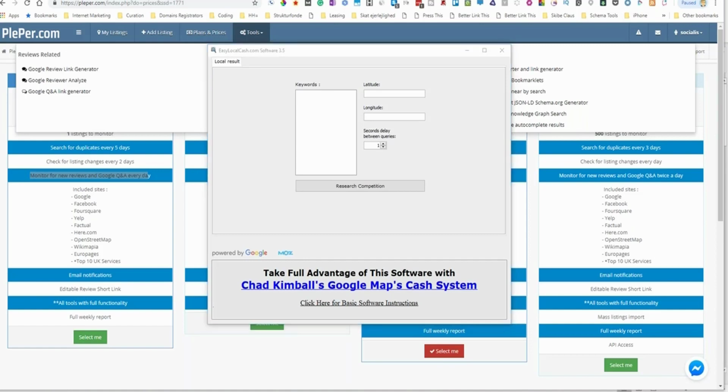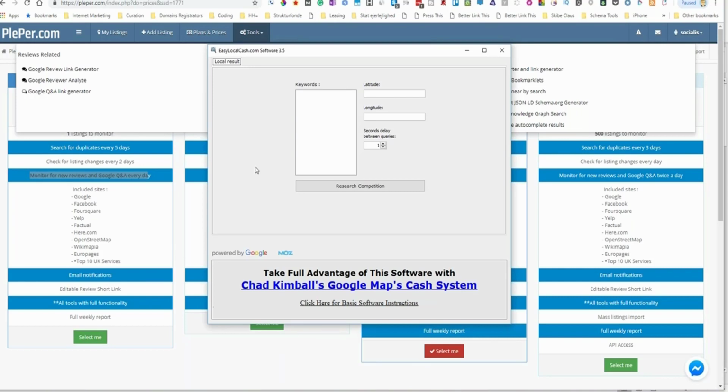Just a second. Let me ask, how many of us here already use this software tool called Easy Local Cache? How many of us use this now and how many don't? So we're about 50-50 here. This is a pretty valuable little tool for us, as many of you know and are using it today. But I see over half of the people don't have a clue what we're talking about, so that's cool.